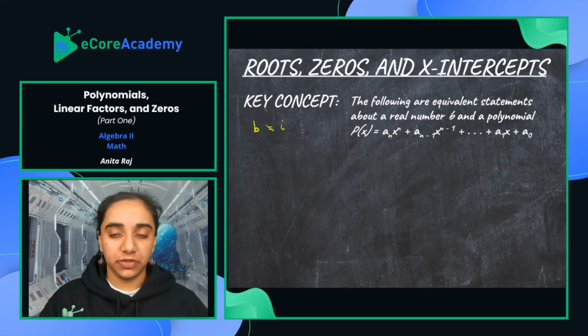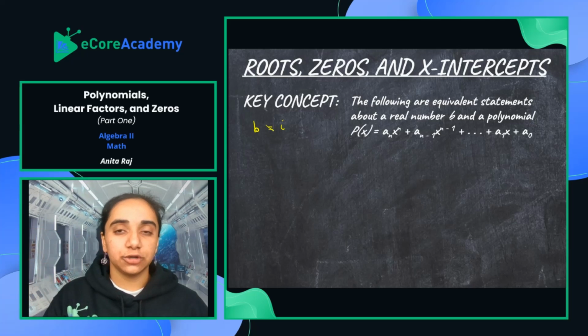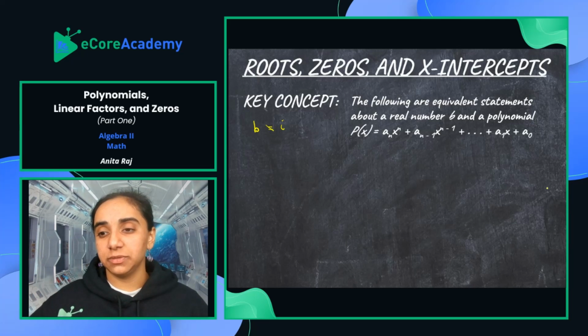And here's the polynomial that we talked about before. P of x equals a subscript n times x to the power n plus a subscript n minus 1 times x to the power of n minus 1 plus any other terms that follow after that in descending order, plus a subscript 1 times x plus a subscript 0. A subscript 0 is going to be your constant term. A subscript 1 times x is going to be your linear term. And then this first term here is going to be your greatest degree.